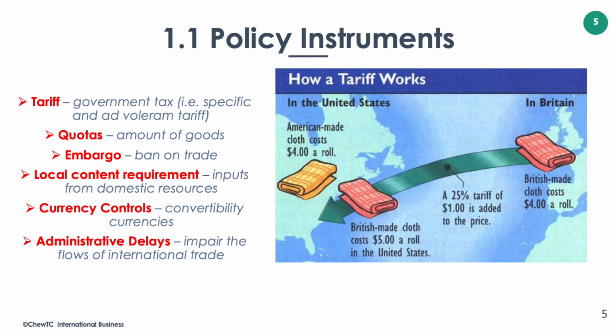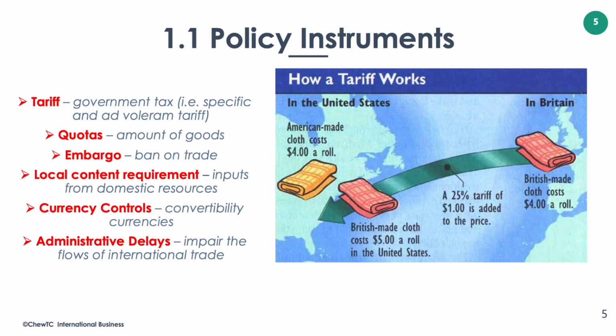Let's take a closer look at tariff and the various types of non-tariff barriers and classify a tariff into one of two categories. An ad valorem tariff is levied as a percentage of stated price of an imported product. A specific tariff, on the other hand, is levied as a specific fee for each unit. It can be measured by number, weight, and so on of an imported product.